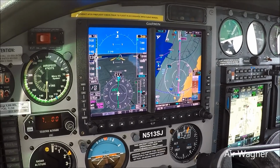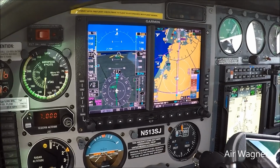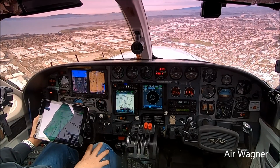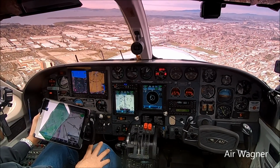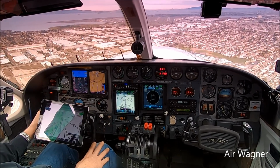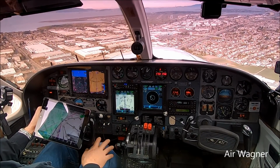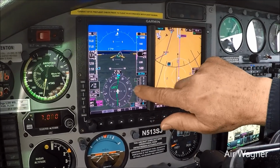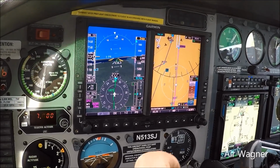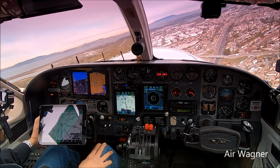Coming up on 1,004 miles. Now we're 2.8, now we're 2.7, 2.6. So there's our 2 miles, 2.5, we're not quite there yet. That's to the runway 28 threshold. Still localizer glide slope, localizer glide slope. There's our 2 miles. We're breaking off here at 680 as instructed, and we're heading for the north.